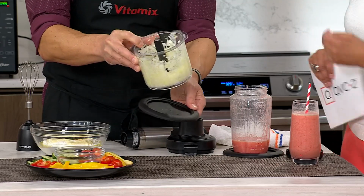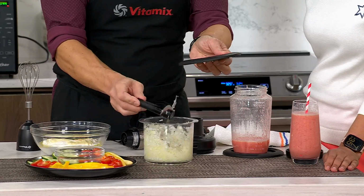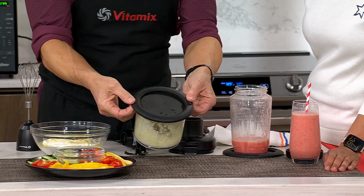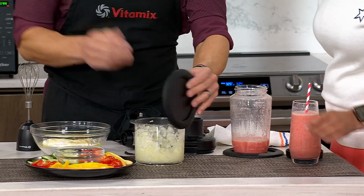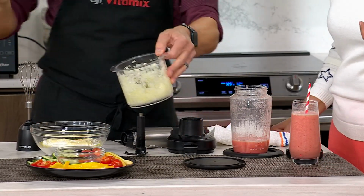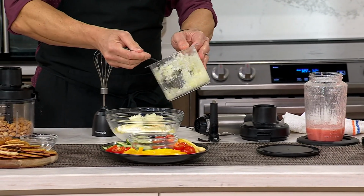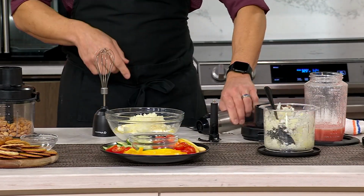And here's the best part. The bottom piece has an anti-slip skid pad, but then when you take this off, Vitamix said, hey, we want to make this multifunctional. Let's say you're prepping. This is now a cover, and you can store and prep in this container. Super easy. And so if you want your onions, again, we always say for guacamole, but I like to put it on top of my chili or on top of a chili dog or on top of your tacos or however you're going to use your onions in my spaghetti sauce.